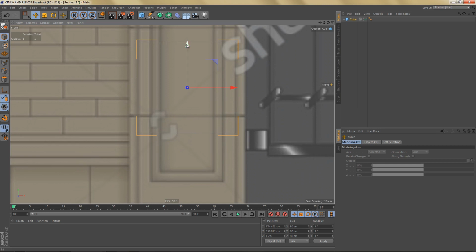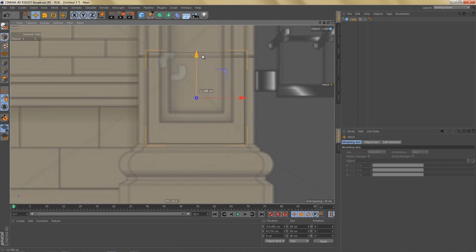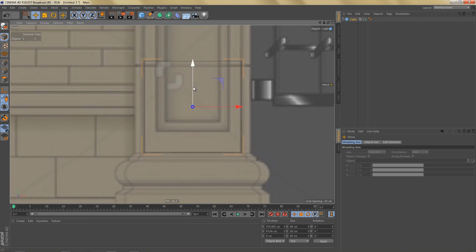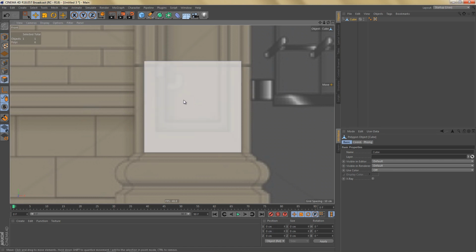So now we can move this down a little bit to about here. Let's make it editable and go to polygon mode.